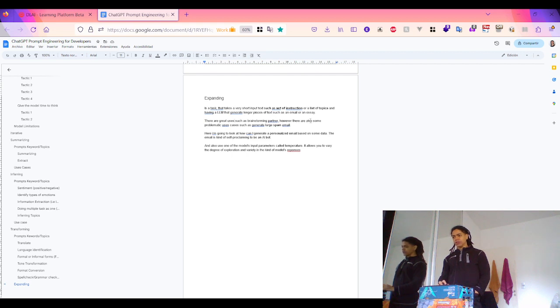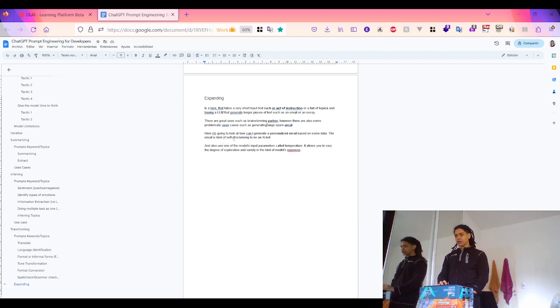However, there are also some problematic use cases, such as generating large spam email. So that's why he mentioned to use this responsibly. TLDR, terms and conditions, or disclaimer: use it responsibly. Period.